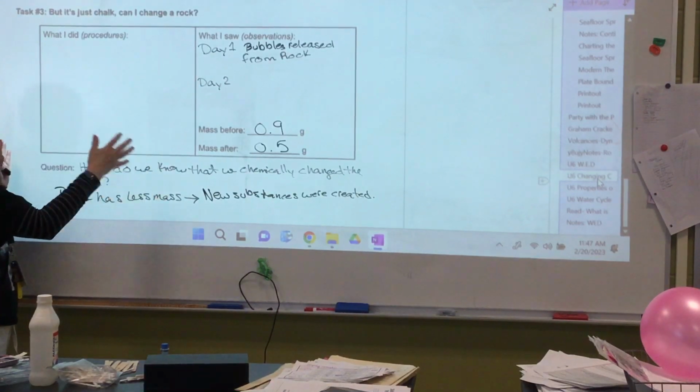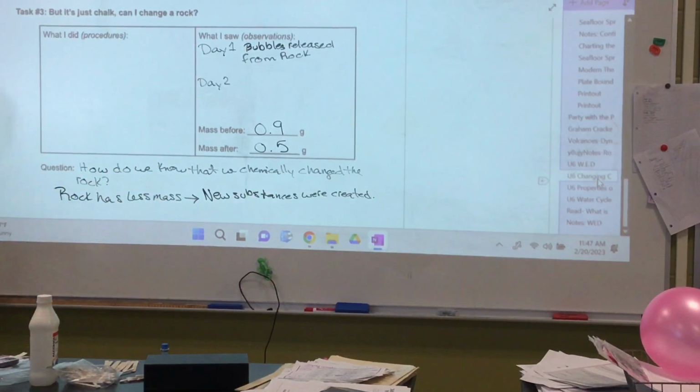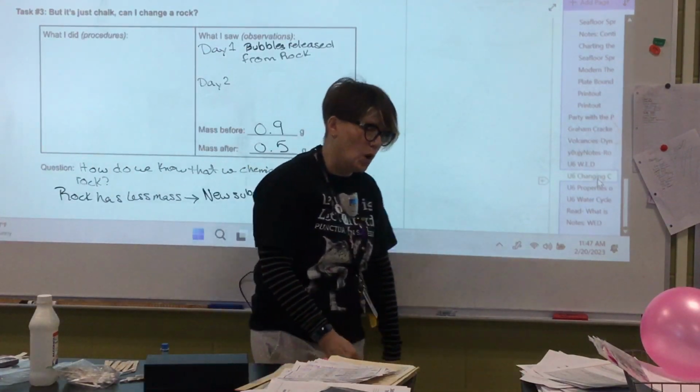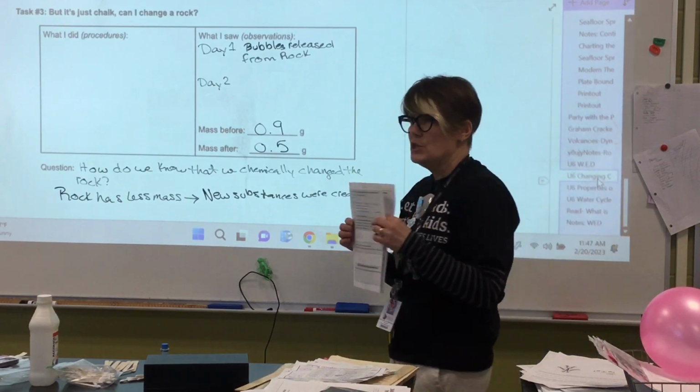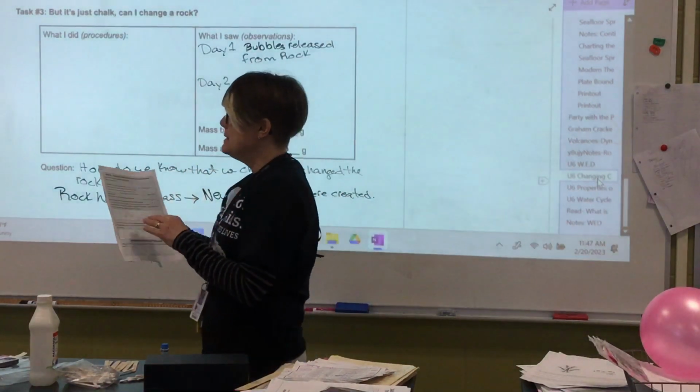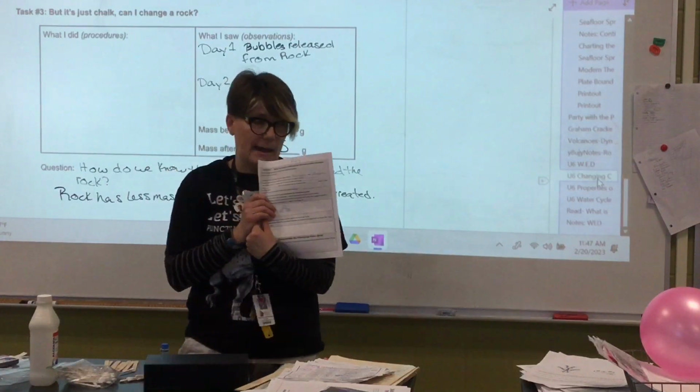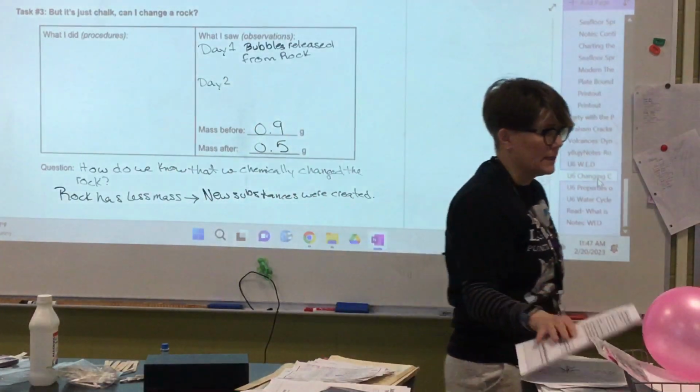What we're going to do now is we're going to transition from weathering, erosion, and deposition, and we're going to start looking at a substance called water that really does a lot in the weathering, erosion, and deposition realm. So we're going to dive deeper into water by doing a water lab. There are going to be 7 different stations at this lab. If you could please get out your water lab, I would greatly appreciate it.